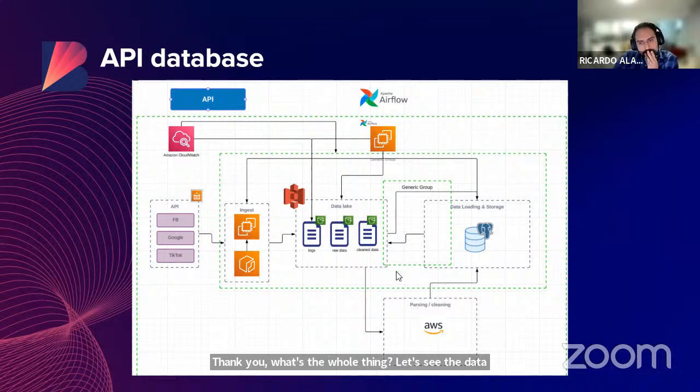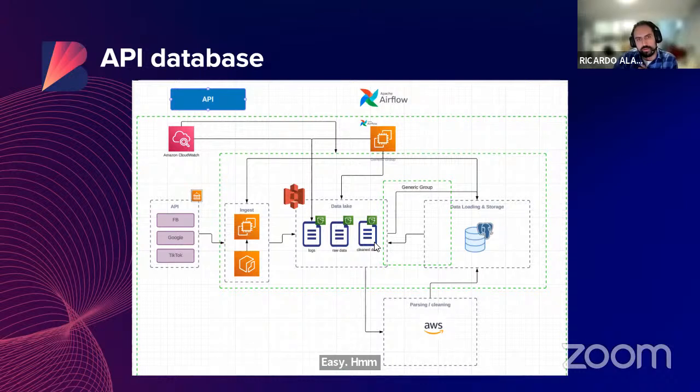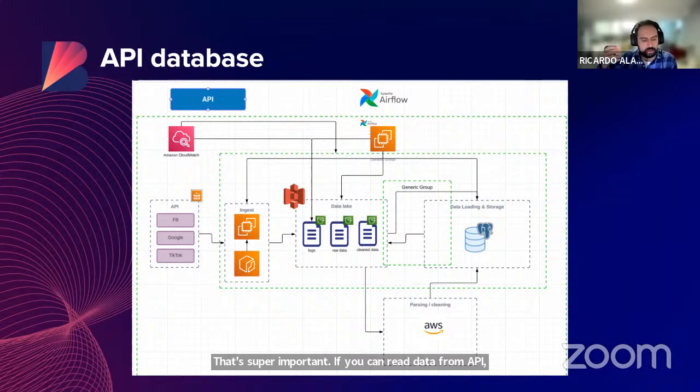The important thing here that I want to tell you, which you will see on the next one too, is the end-to-end. If you can expand your knowledge from data science to end-to-end, that's super important. If you can read data from APIs, from databases, or maybe from web scraping, and get all the data that you need for the model that you're trying to build, that's super valuable. I think that's something a lot of people don't really tell you on the academic side. You are super involved in the machine learning, and you are not thinking about how we can get the data, how I can get the data cleaned, and how I can put that on a database, and then put it in the model and then back on the database, right?